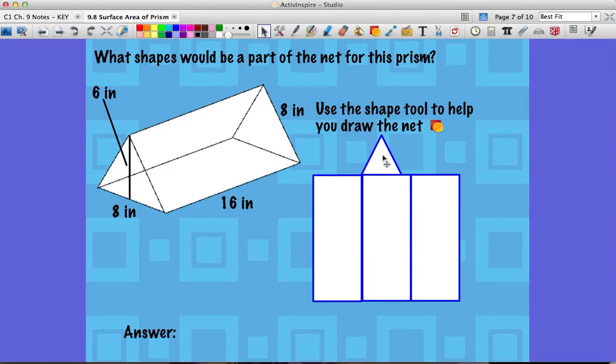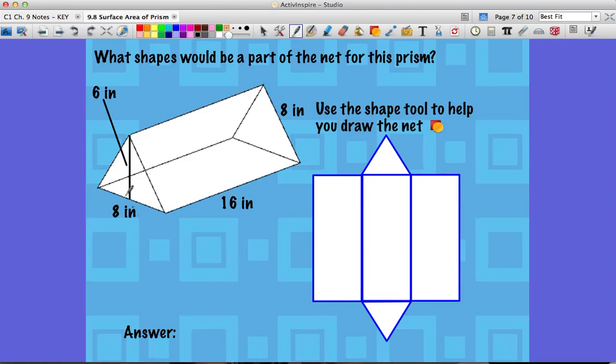Now remember, these nets don't have to be perfect. They're just to give you an idea of what you're looking at and what you're working with here. In my case, I'm pretty lucky because I have something that draws the shapes for me. If I were doing this freehand, this would not be as nice. So don't worry if your pictures aren't perfect or if they don't look the greatest. The key part is that you have each of the faces and that you have all the dimensions in the correct place.